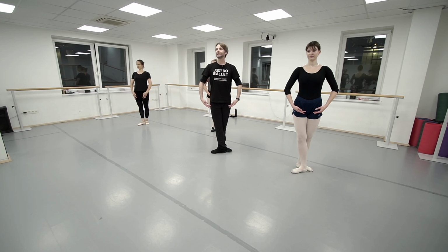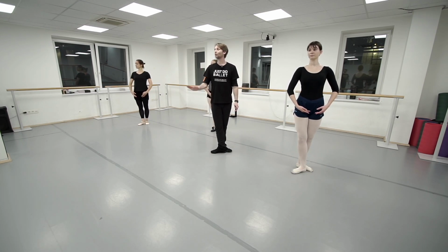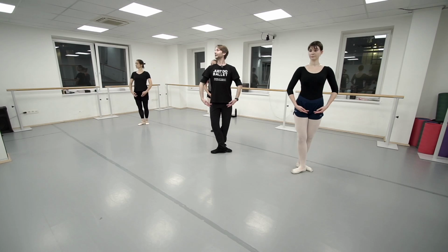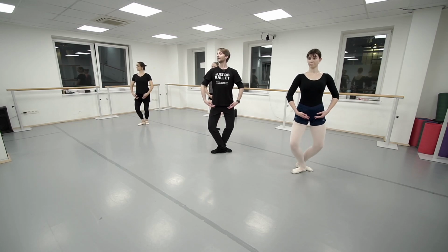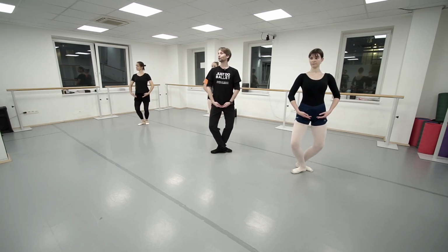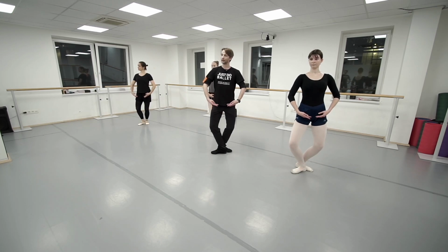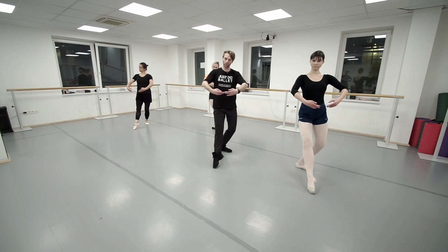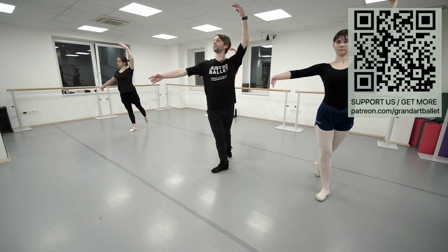We start easy with demi-plie. My head is to the side of the right leg, to the side of the front leg. I do demi-plie. One, arms in preparatory position, not here, in preparatory. Then I do two, you see I'm tilting the left ear. And then I do it with the hips, pulling, pushing, croisé.